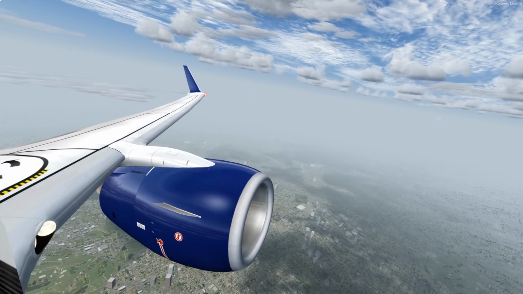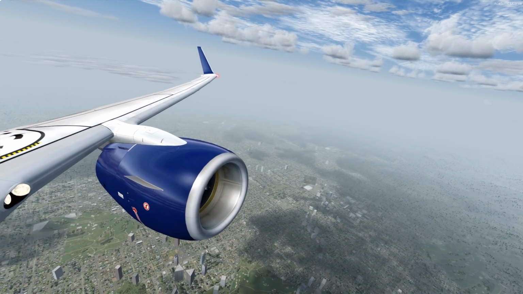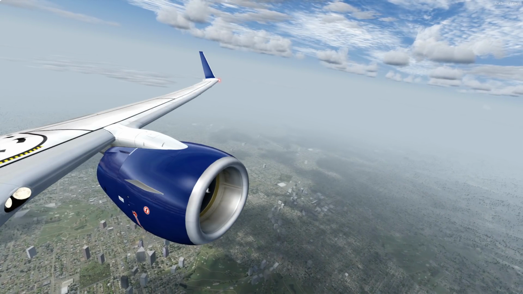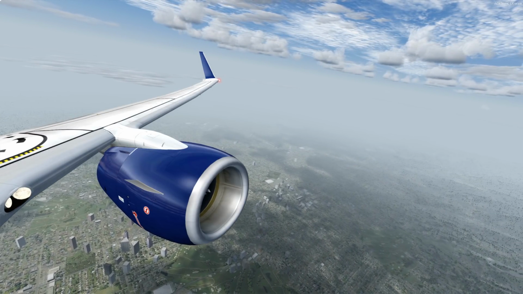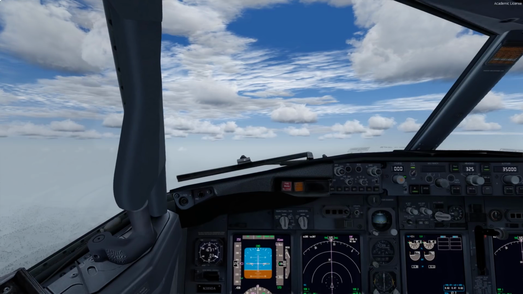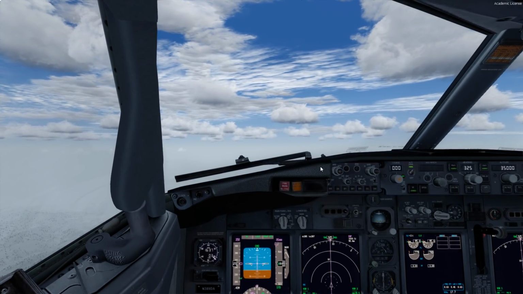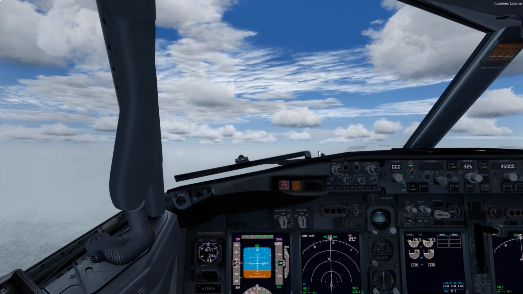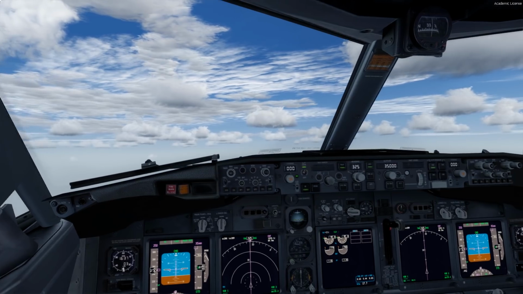Look at that. This is why I love wing views. They are just so addictive. You know, you almost lose track of what you're doing. You're trying to fly a plane and you actually end up looking out the window more than you fly the plane, which is a bit dangerous. So we're making a nice climb actually. We're going to be at 10,000 pretty soon.